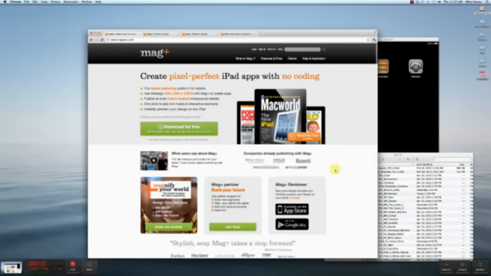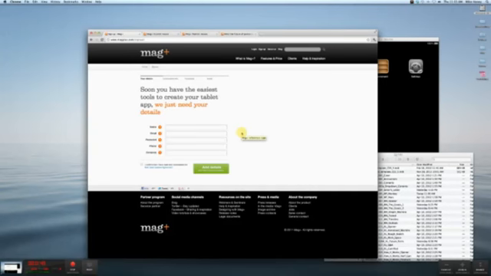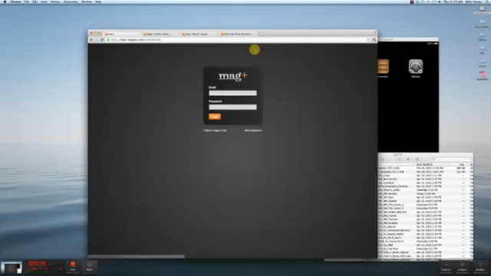So we start to get the tools as we always do here on our site. This is magplus.com. And so whether you've already got the tools or not, you can come out here and hit the download button. So as of yesterday, everything that you're downloading is the new 3.2 version. Now I've already got an account, so if you already have an account at magplus, you don't need to fill out all this stuff. What you want to do is go up here to this login button and log in with whatever you originally set as your login credentials. If you forgot, you can always type the reset password.